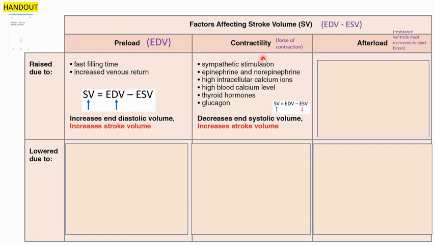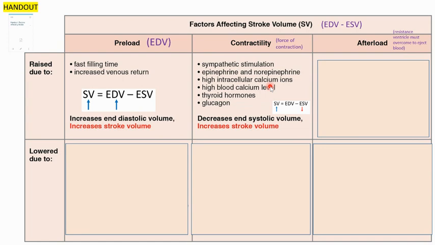So contractility, what kind of things can raise the force of the contraction of the heart? Think about what you'd be doing if your heart is pushing blood out harder. You'd be in sympathetic stimulation, you'd be in fight or flight mode. And what neurotransmitters are being secreted during sympathetic stimulation, that fight or flight mode? Epinephrine, norepinephrine. So if you've got epinephrine, norepinephrine present, that is going to also increase contractility. So sympathetic stimulation pretty much results in epinephrine, norepinephrine, which will increase the force of those contractions.